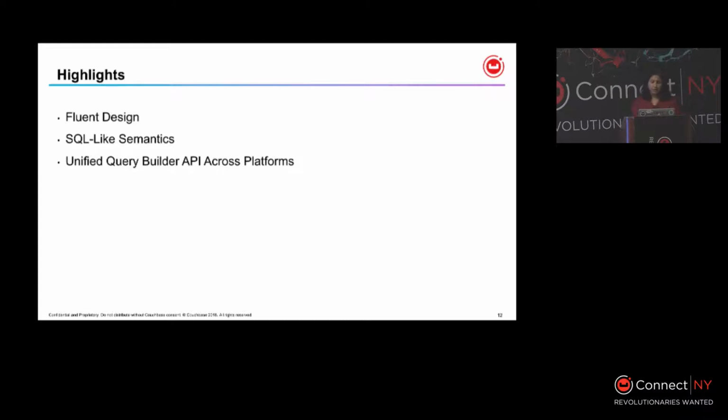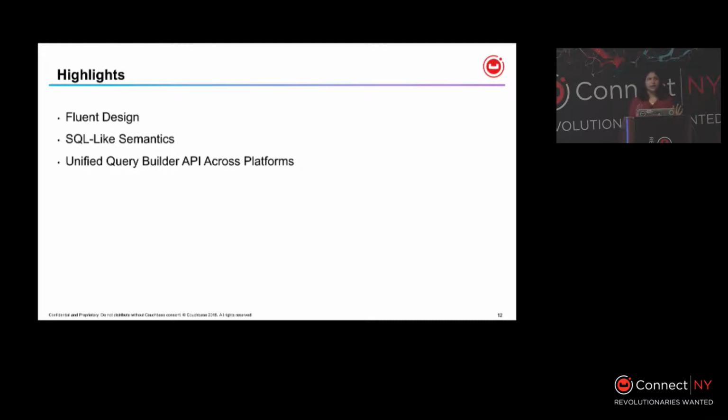As Sachin pointed to, and as you saw in earlier sessions, we have SQL-like semantics for querying our JSON documents. You're probably familiar with N1QL if you've been using Couchbase Server. Now we are bringing N1QL-like semantics, or a version of N1QL, into Couchbase Lite. And we have a query builder API, as you'll see very shortly, across all platforms.